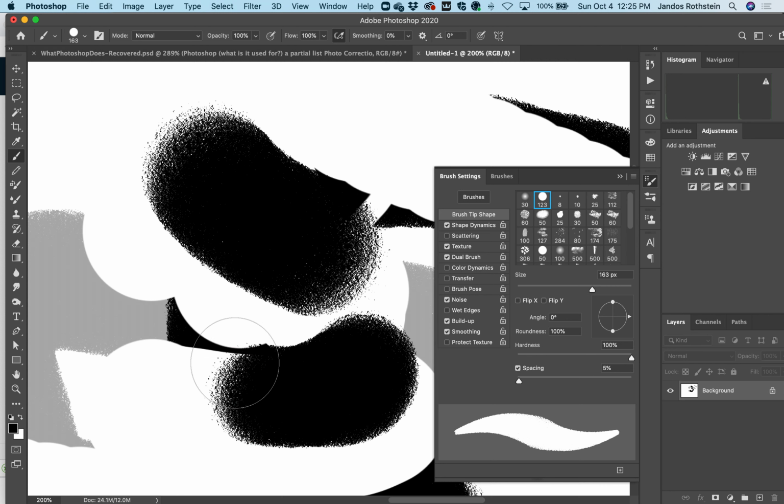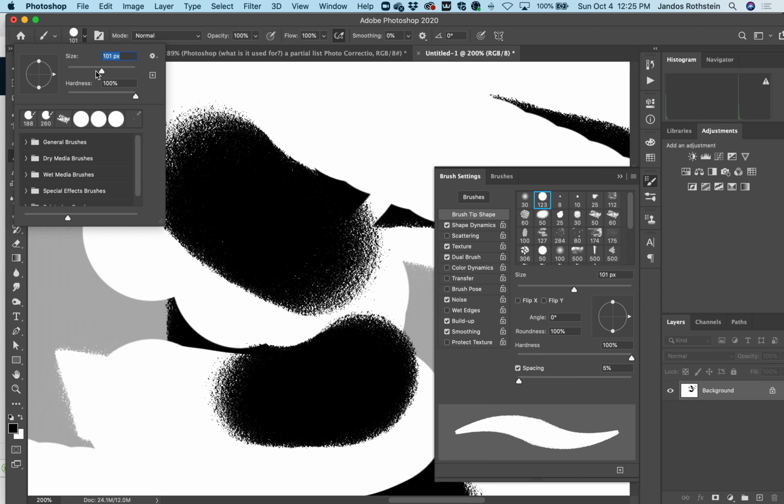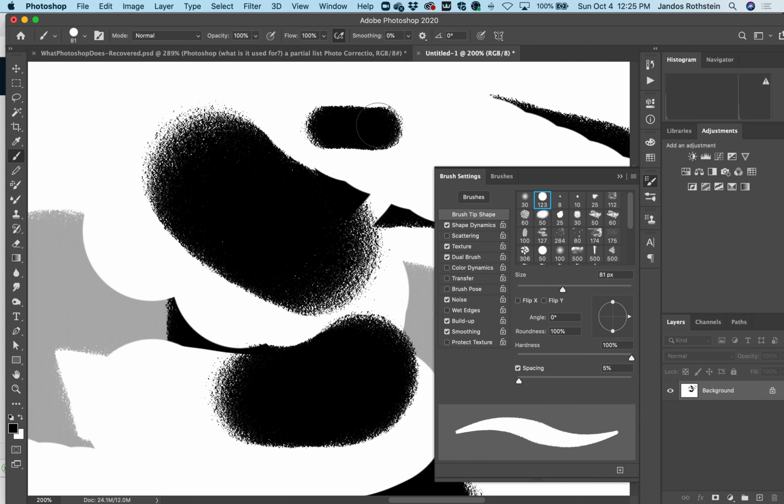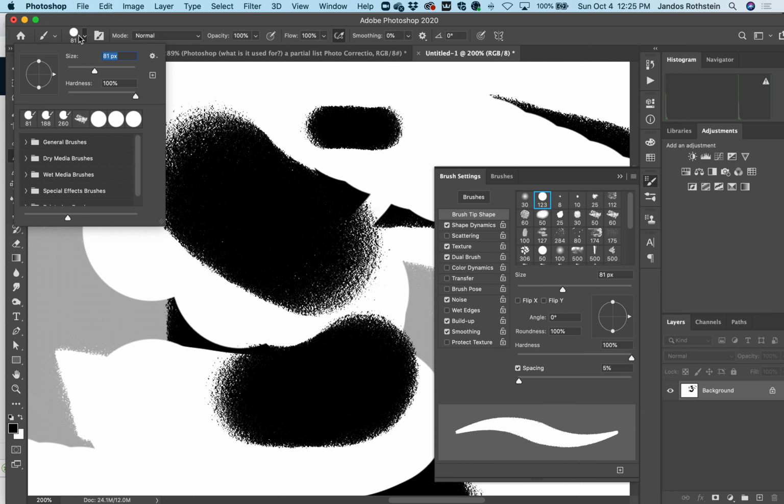Forgive me, I'm using key commands on a Mac. If you hold down Option and Control, you can change the size of your brush. But you can also do it up here at the top of your menu. We can make this a smaller or bigger brush. The other thing we can do is we can make this a harder or blurrier brush. So we could take my hardness down all the way to 0.